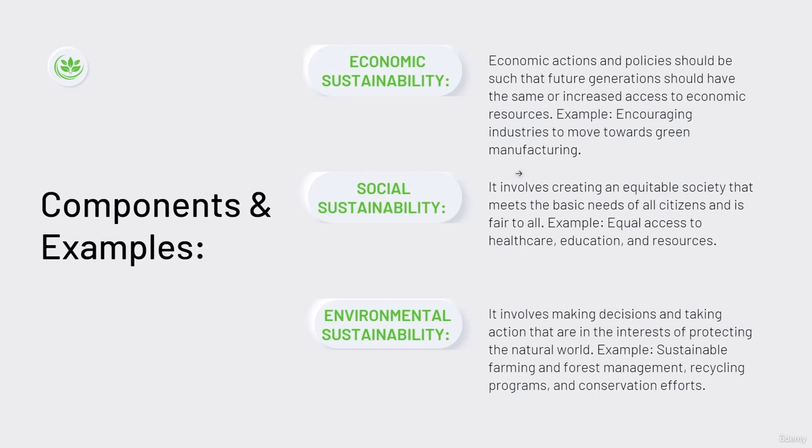Now, environmental sustainability, we have already discussed this. It involves making decisions and taking actions that are in the interest of protecting the nature, protecting the environment. For example, you must have seen sustainable farming and forest management practices. Recycling program, I gave you the example of Apple iPhone. So there are efforts being put in by the companies and the world across to bring these small changes and save our environment and the people.